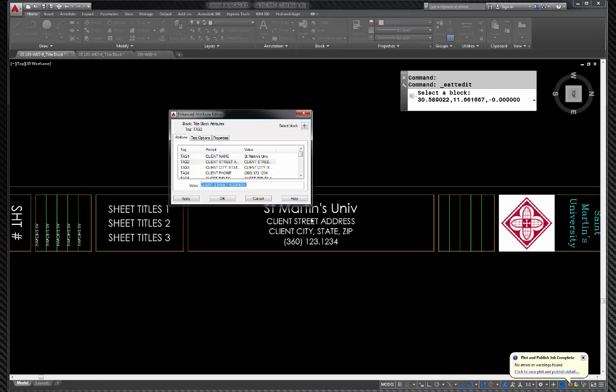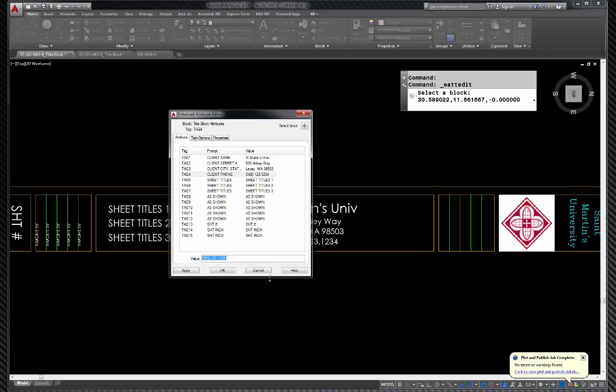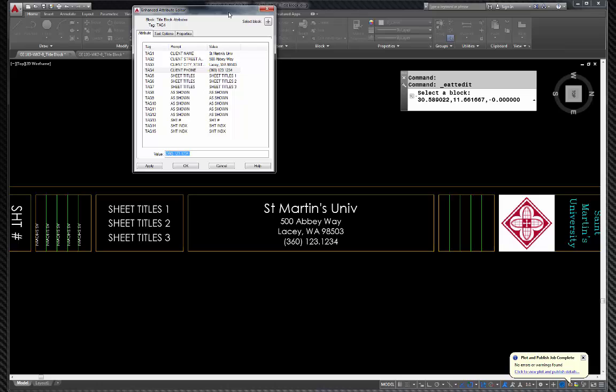It jumps right down to the next thing, and that's 500 Abbey Way, Lacey, Washington, 98503, I believe. I don't know the phone number, so I'm hitting enter. It's just jumping down through all of the attributes we created.